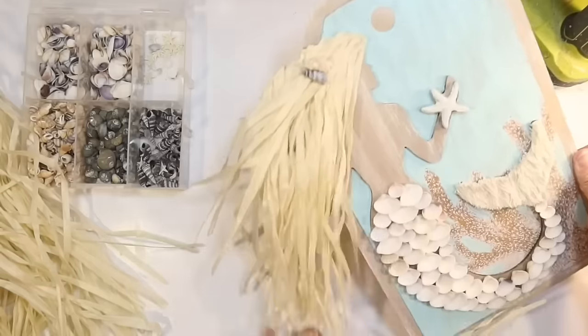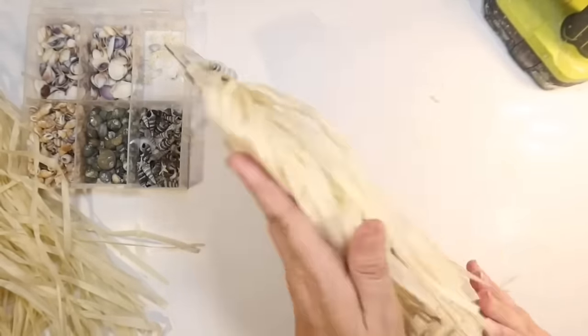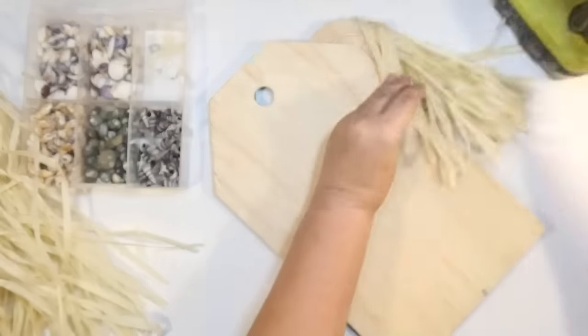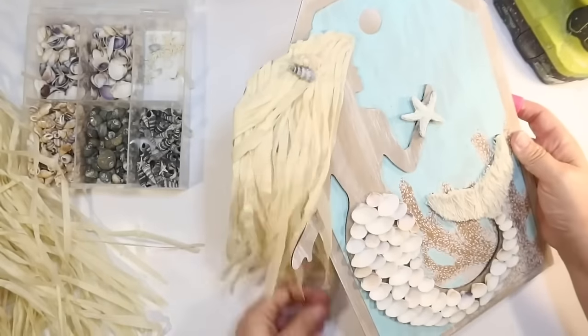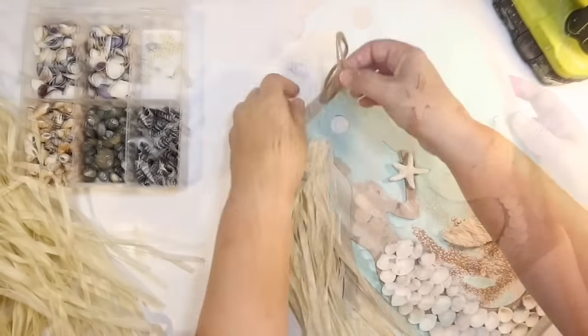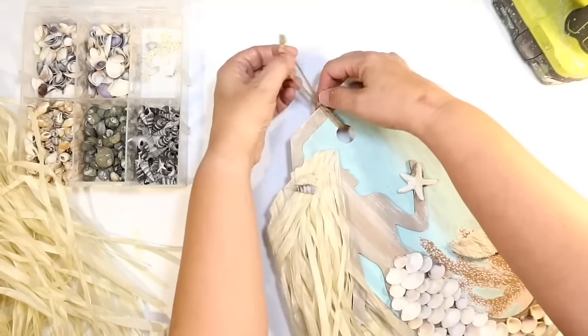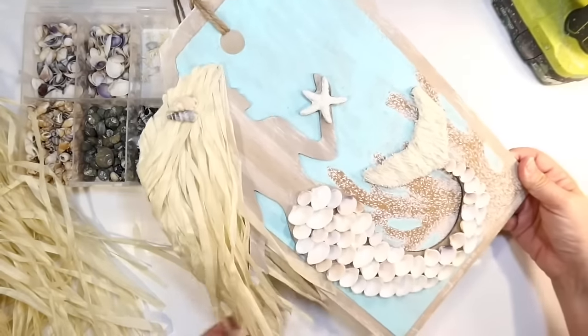Now that little piece of hair that I added, that's where I put the seashells. I'm using that to help guide the rest of the hair to the back, so I glue that part down first on the back of the sign. I want her hair to be flowing, though. I just wanted it to have a little bit of shape. I'm going to go in now and reattach that twine hanger that came with the sign.